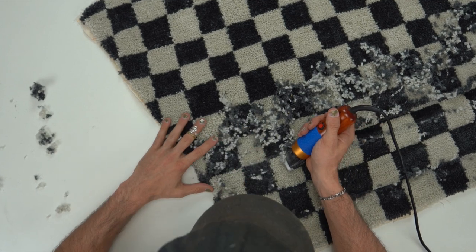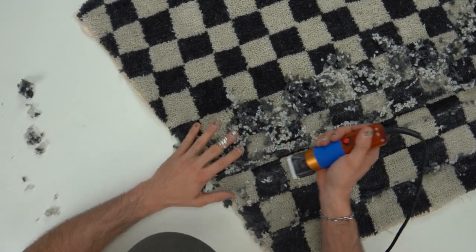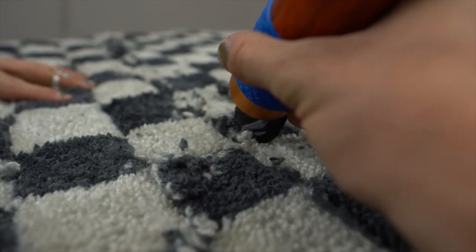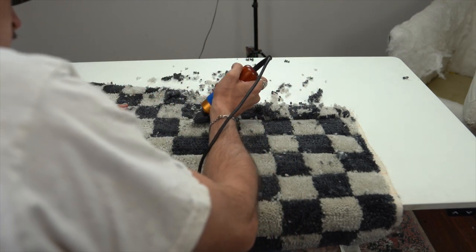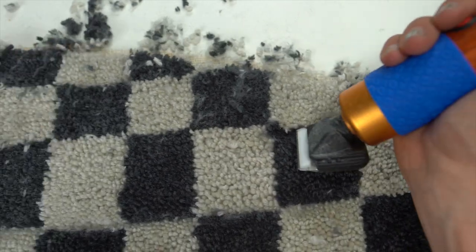But I also need to get a new buzzer, a new top for that shaver, because it got so worn down by the end of this. But it was pretty fun to do. No, yeah, it was fun. It was just a lot and pretty satisfying.